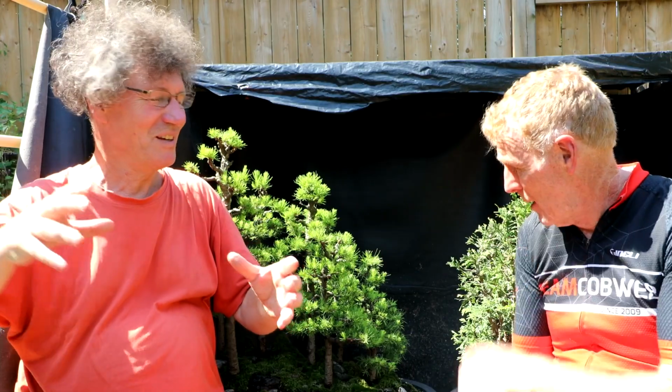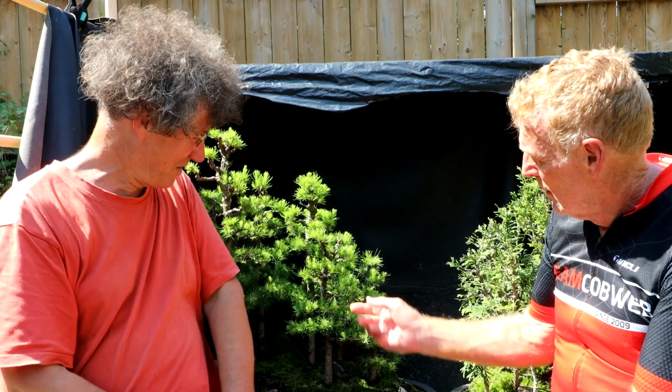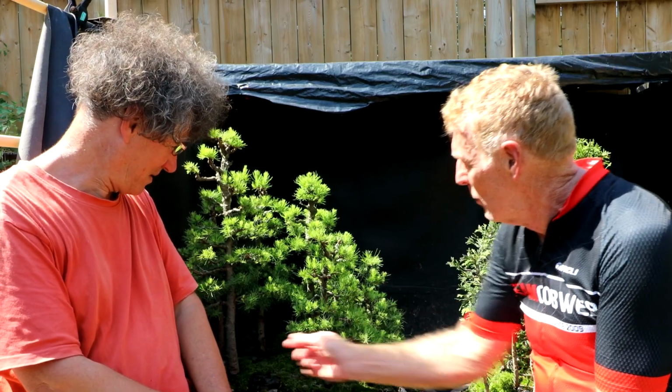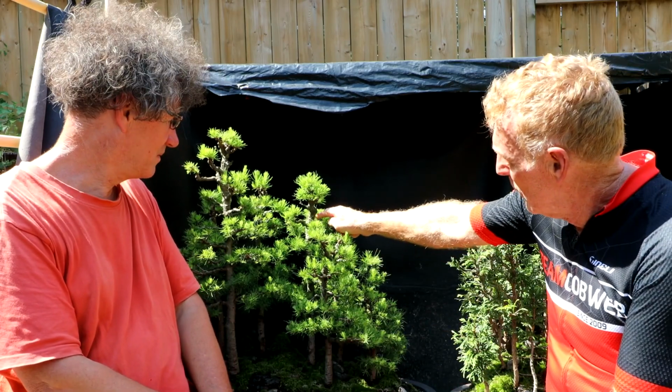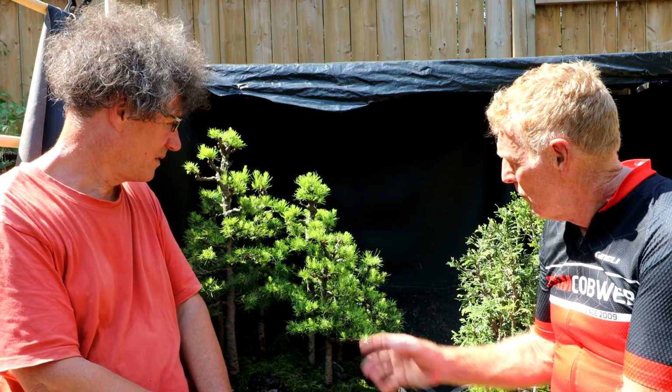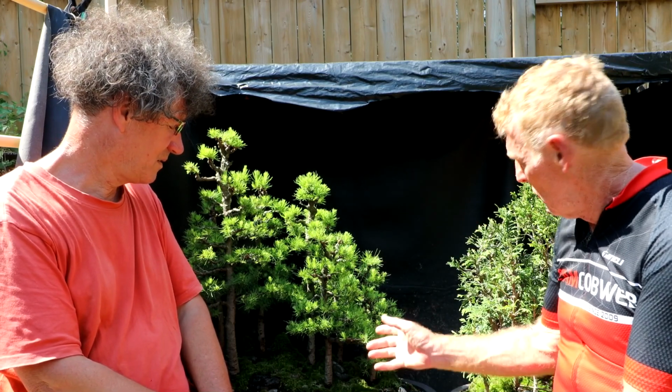Yeah. But you do have to manipulate it. Yes. So a bonsai doesn't grow all by itself unless it's in the perfect pocket of a rock, like growing in these trees here. You can't really do much more than this. I mean, you could probably put a bit of bend in it when it's young if you wanted to, but you've got the natural bend anyway. And all of these things have come out and grow. And that to me suits that kind of tree.